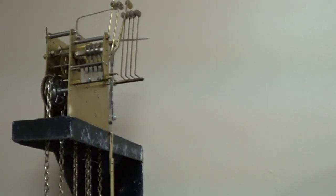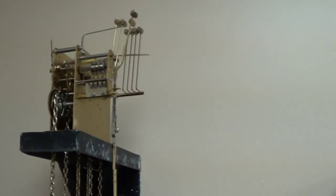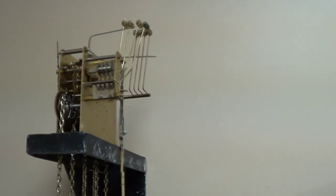So, we'll run this for a few days. I've got to tweak the hammers just a little bit, but otherwise, it looks like it's going to run just fine. And this one can go back to the customer.